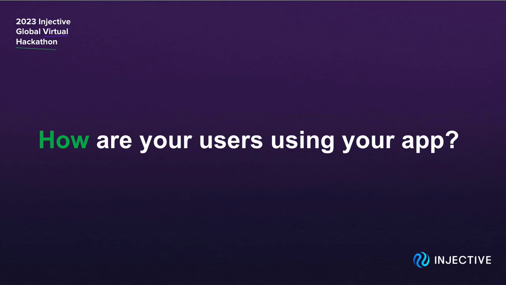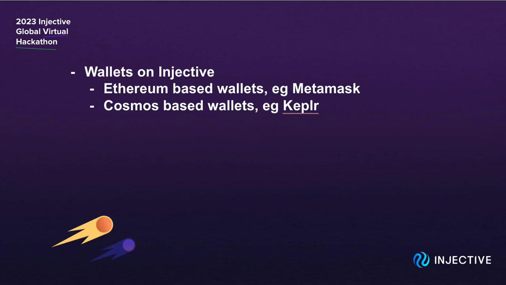The next question to ask is: how are your users using your app? On Injective, all interactions of a DeFi product involve a wallet — you have to sign transactions using a wallet. This is the most key element in defining how users interact with the product, because they cannot use a DeFi product without a wallet. On Injective specifically, you have to think about which kind of wallets you want to support: Ethereum-based, Cosmos-based, or both.